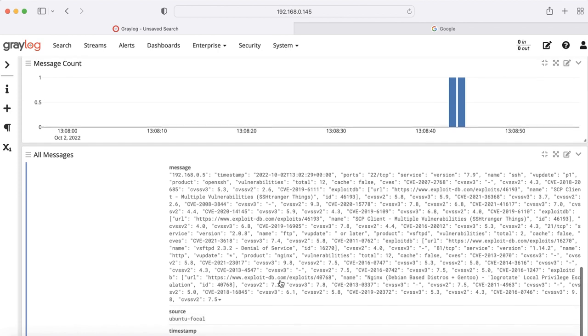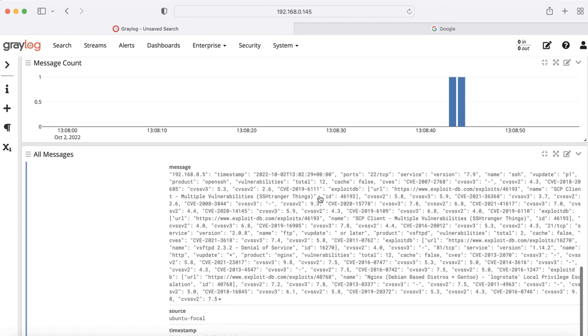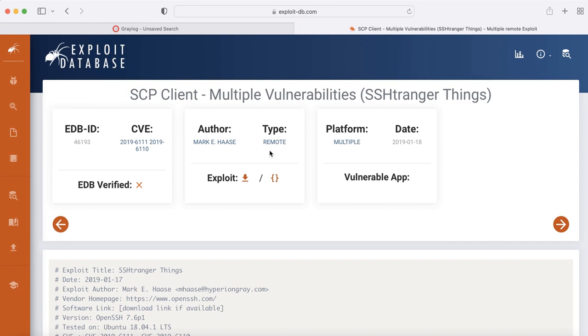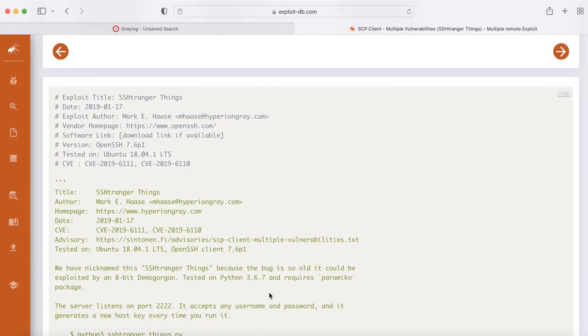By looking at the second exploit, we can see that it has a number of vulnerabilities and they have various ratings. You can see some are rated at 5, others are rated much higher. There are others that are 9.3. Now the importance here is that the vulnerabilities now are linked to exploits available on the internet. So what we can do is then see those actual exploits. And here is a great example.